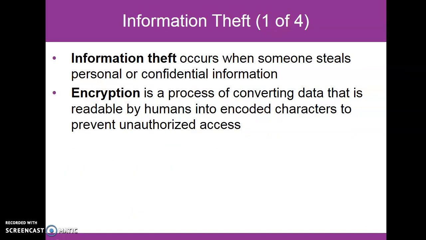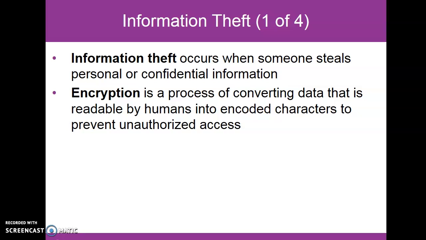Now, let's continue with information theft. Information theft occurs when someone steals personal or confidential information. An unethical company executive may steal or buy stolen information to learn about a competitor. A corrupt individual may steal credit card numbers to make fraudulent purchases. So these are examples of information theft. Most organizations will attempt to prevent information theft by implementing user identification and authentication controls. To further protect information on the internet and networks, organizations and individuals use a variety of encryption techniques.